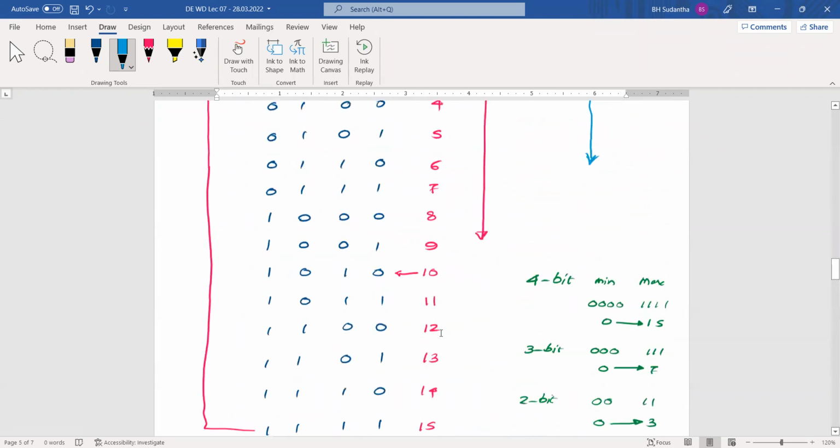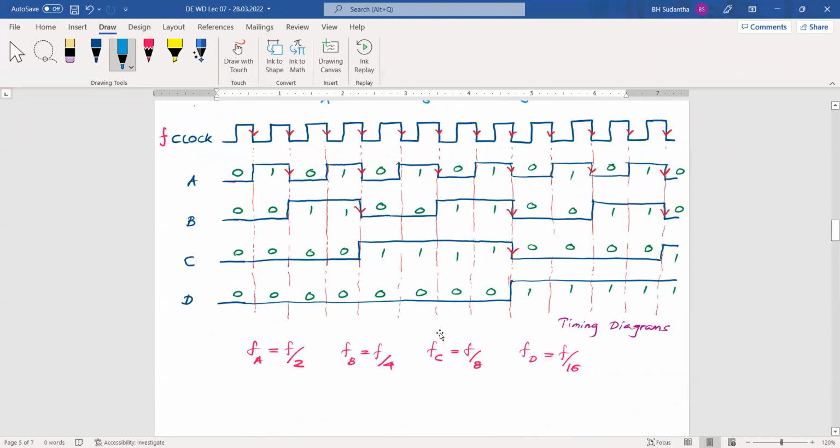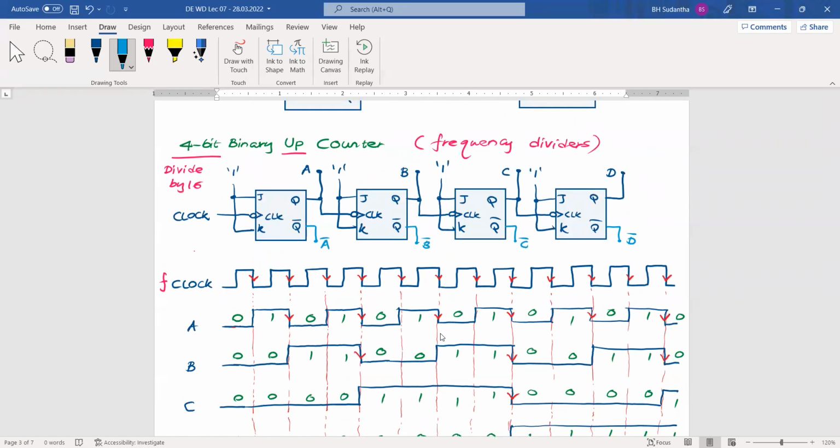Here, we have given clock input taking it from A. Then now you have taken clock input from A and give it to the second stage flip-flop clock input. Now change that one. Take the clock input from A bar and give it to clock input. From B bar to clock, C bar to clock. Like that, change that.